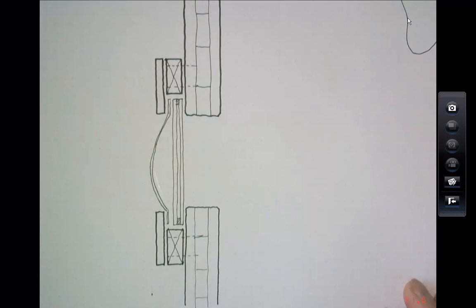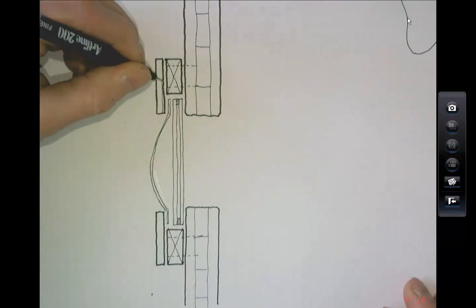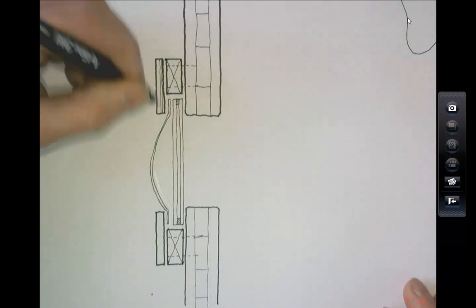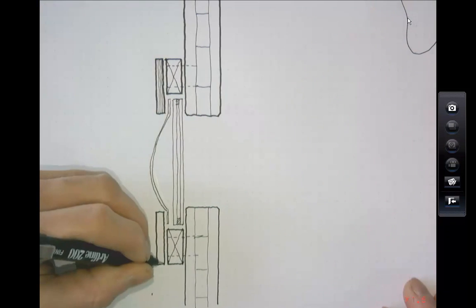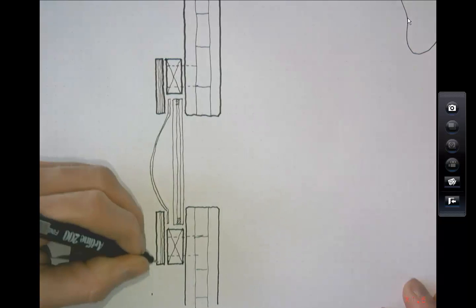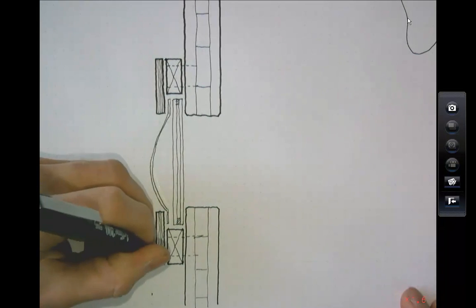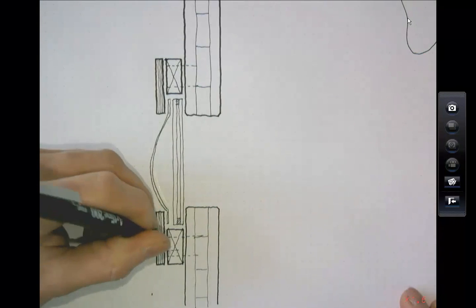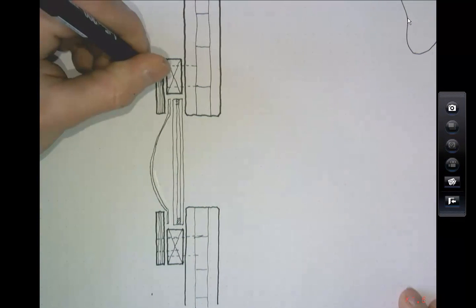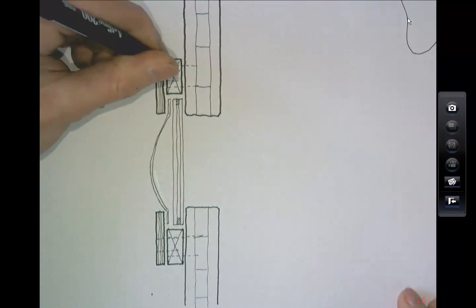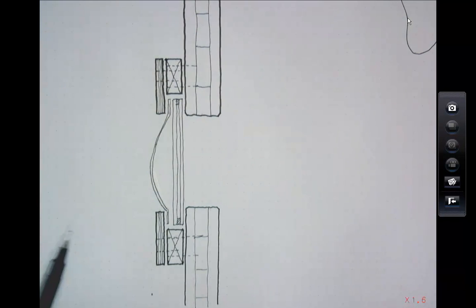So some plywood there. Okay, and again that can be screwed through. And that's now clamping that Cox Dome in place.